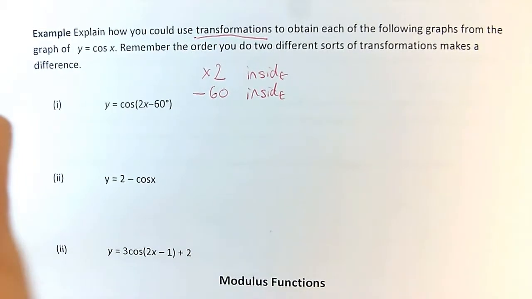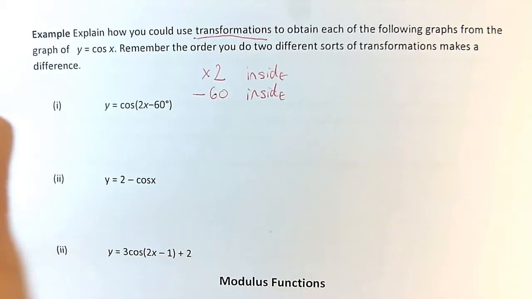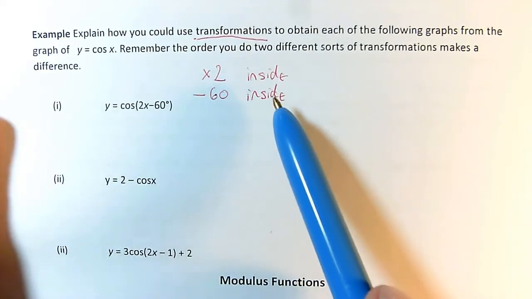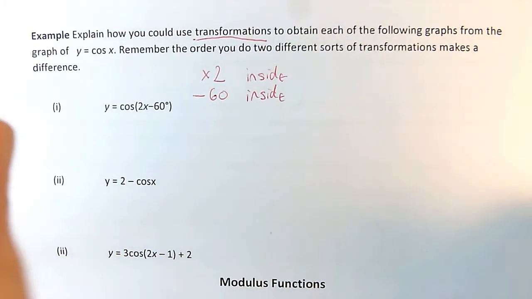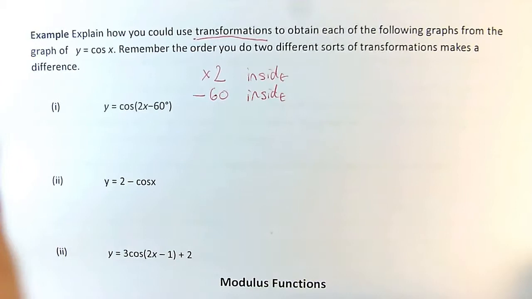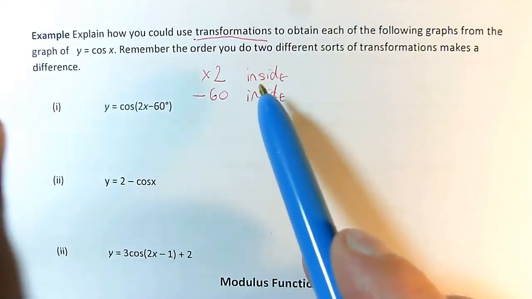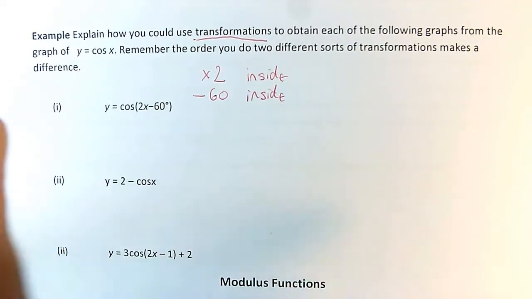Now, higher up this page of notes, it gives you a way of remembering this. My silly way of remembering things is that inside the house, that's where we imagine we're having a sleep, so we're lying down. Outside the house is where we imagine we are running about, and we're standing up. So because these are inside, that means they're horizontal, we're lying down. So they act in the x direction.